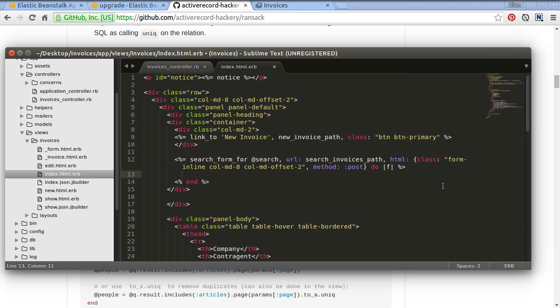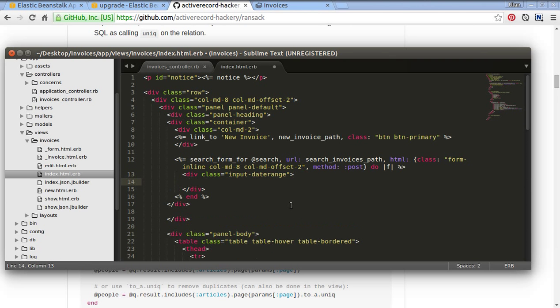Okay, inside our form I'm gonna create a special div with class of input-date-range, and inside we're gonna create our inputs for search.